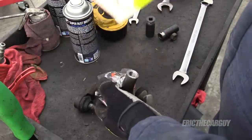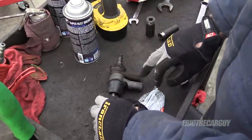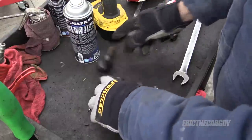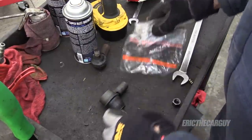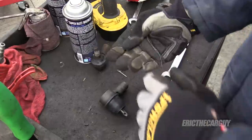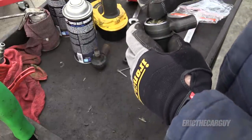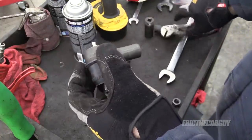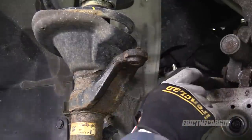Here's the new part — both sides are the same. These look the same, which I am grateful for, except the new unit doesn't have the indentations to put a wrench on it. It did however come with a new nut, a zerk fitting, and two new cotter pins. And that's for adding grease when we're all done. There's already some grease down in there. Once this bottomed out it's good.